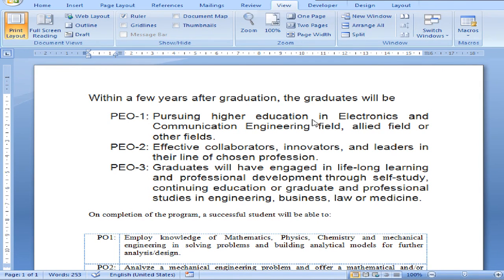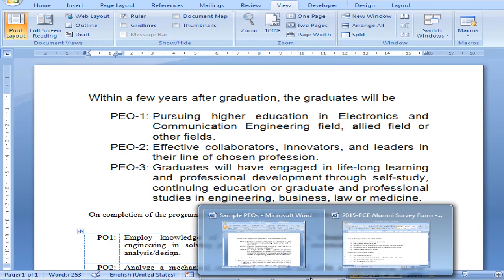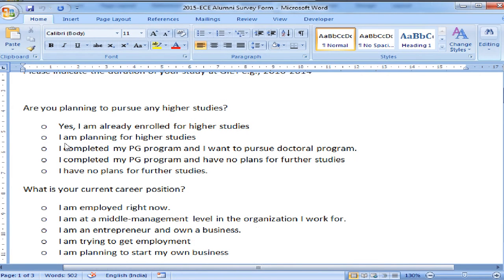PEO1. The PEO1 says within a few years after graduation, the graduates will be pursuing higher education. Okay, so if the answer to this question is yes, I'm already enrolled for higher studies, the PEO is satisfied.